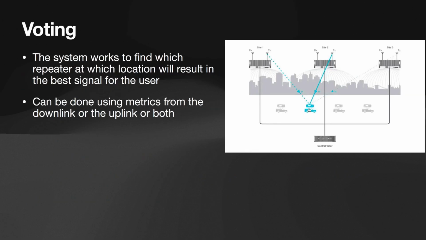So another way we can increase our coverage for our imaginary county is to set up a couple of repeater sites, and then do this thing called voting. And I don't know why this cursor is stuck here in the screenshot. That wasn't my cursor, it was in the video I got it from. But anyways, basically your repeaters and your radios will work together to say, okay, I'm near site 2. Let's say we have a repeater on top of the city hall building as well as on top of the mountain. So you could say, I'm closer to the city hall, so I'm going to use that repeater to get into the system, because it can hear me better and I can hear it better than maybe the one on the mountain.